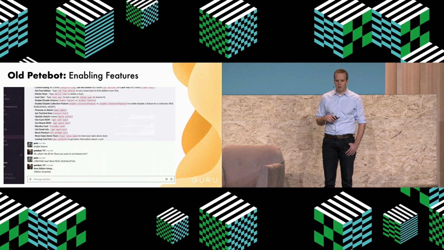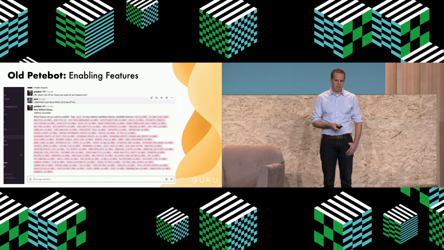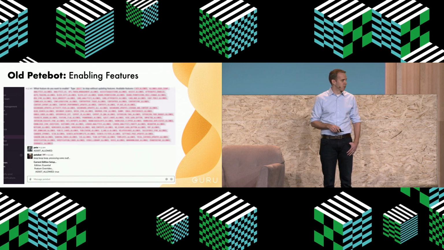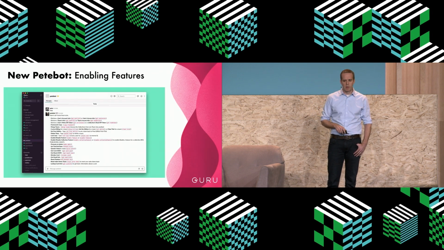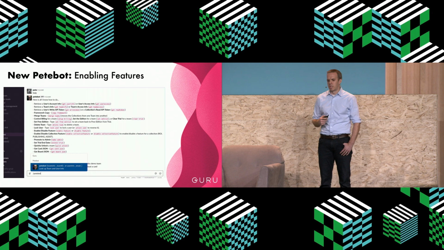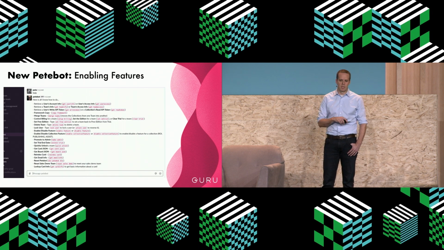PeteBot shows a list of all the features that are available, which we've blurred out here to protect our secret features, but you can see how massive the list is. It's extremely unusable in this form. When we applied BlockKit to this workflow, we were able to do a number of things to make it easier to work with. First, just having the different layout options and dividers in BlockKit helped to organize this list of features.